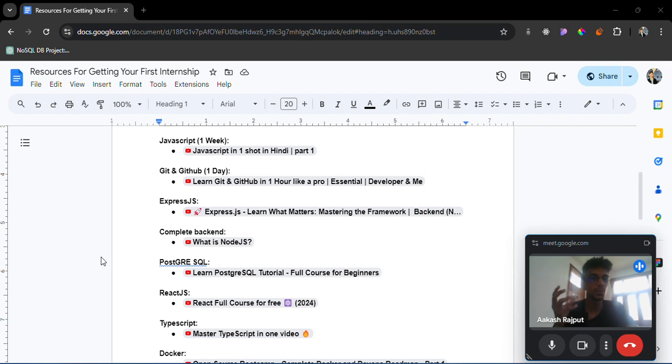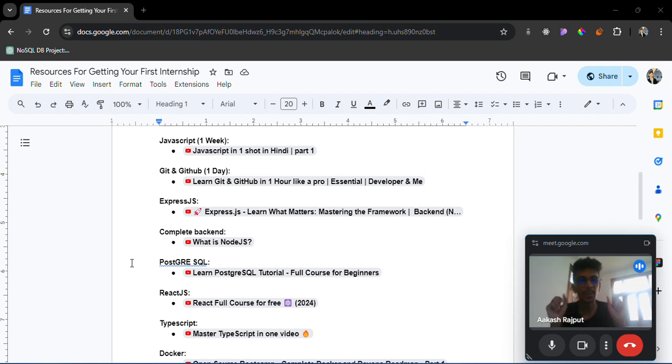PostgreSQL is an important thing. I don't know why I found many YouTubers skip this. I believe this is a very important thing to learn, because when you go to a startup or MNCs as well, they are not so inclined towards MongoDB, but more towards PostgreSQL, the SQL. In SQL, there are multiple flavors, I can say, like MySQL, PostgreSQL, and Oracle SQL. But many of the startups or MNCs I have seen use PostgreSQL most of the time. Companies are also using MySQL, but that doesn't make a lot of difference if you know PostgreSQL or MySQL.